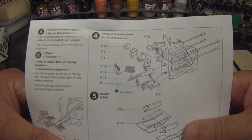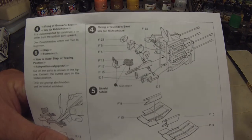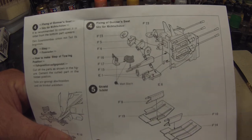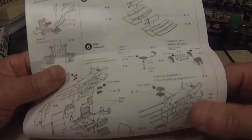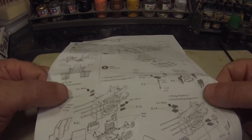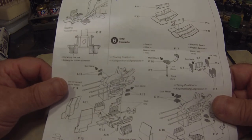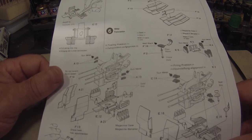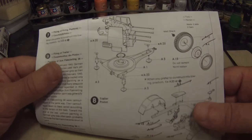It looks pretty complicated, but when you break it down, it's pretty straightforward. The only problem I've got with this is a lot of small parts, and obviously you can only glue so many, and then you need to walk away and leave it to dry overnight so that you can crack on and glue some more parts the following day. So yeah, really nice little kit.